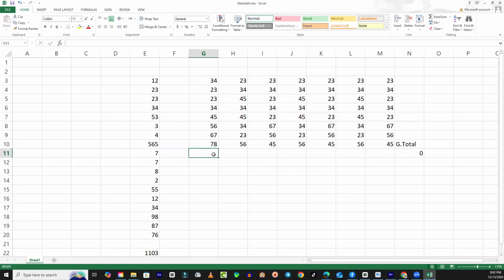Or we can select optional cells, for example, this or this and this and this. I want these three columns. I will select all these three cells by holding the Control button and click AutoSum.